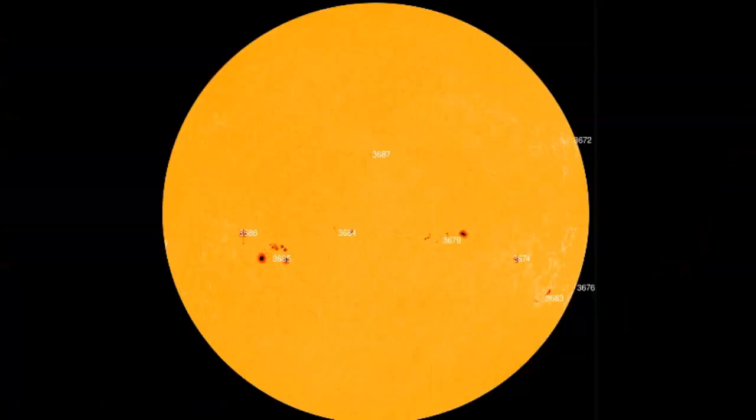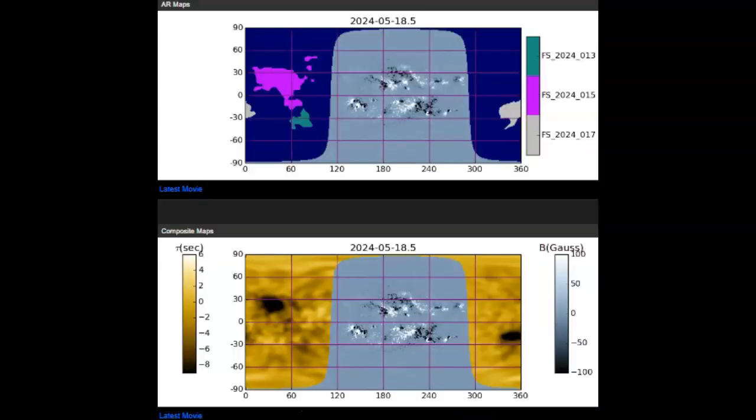Sunspot group AR-3683 is located right here. You can see that many of the sunspots are becoming more complex, like 3685. Taking a look at the back side of our star, we see that we have huge sunspots that have already proved to be so very complex and active. It would make perfect sense that this was a back side explosion, due to the halo CME that looked like it was created by a much stronger solar flare than a C6.7.